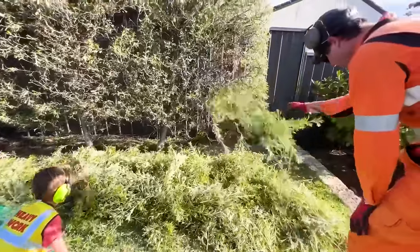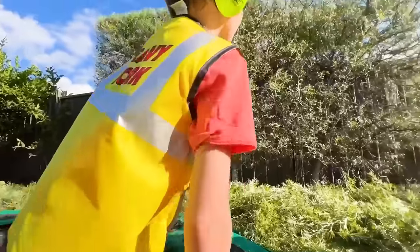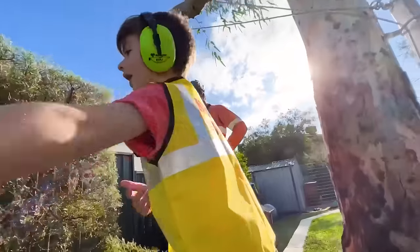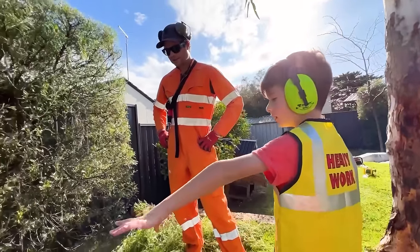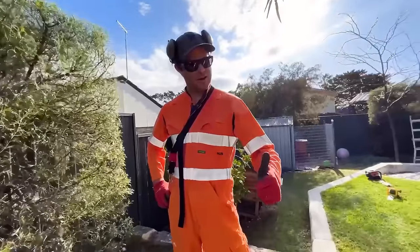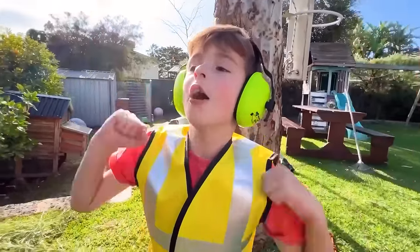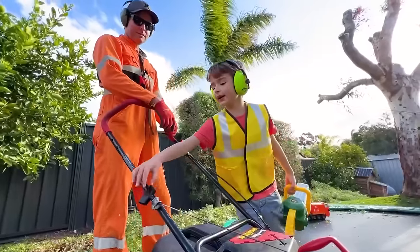It'll take me for ages, Hamish. How am I going to clean this up? So my idea is to take your lawnmower and then run it over the grass. Yeah, this bit. And it's all done. That's how we were going to do it. What the hell? Whoa! No, it's this bit here. Oh, this bit.